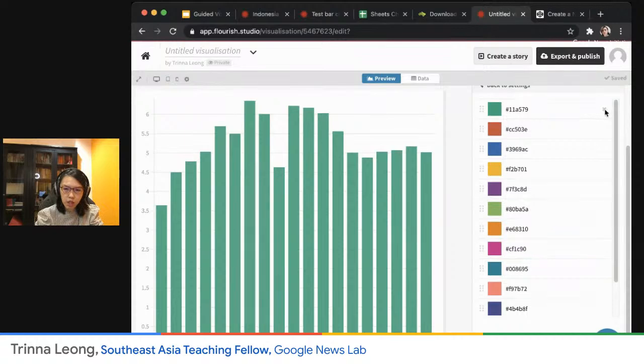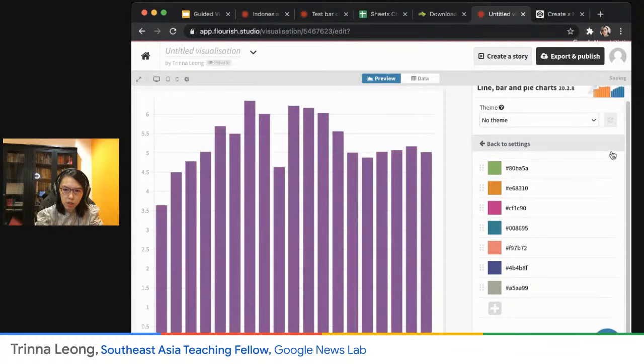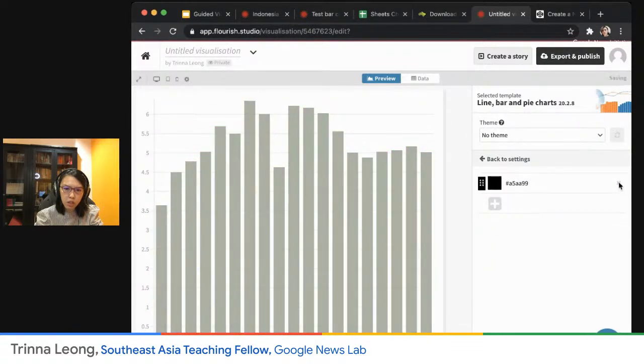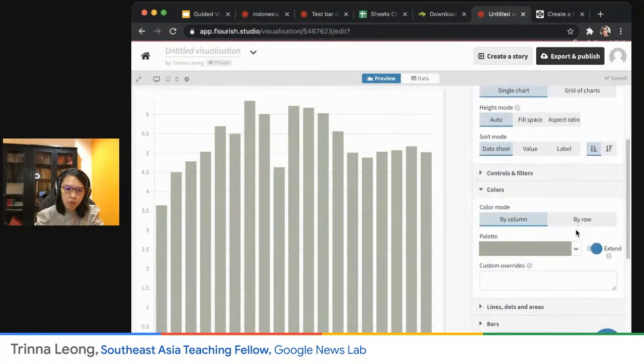Okay. And then I'm going to start removing, clicking on X on all these different color codes. Okay. So basically, all my columns are now in the same color. And then I would just put their custom override, put 2008, colon, and then I'll paste the color code that I wanted. Let's wait a bit. Do I need to space this?